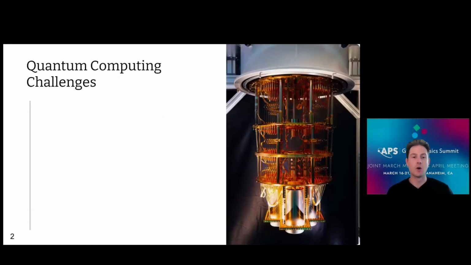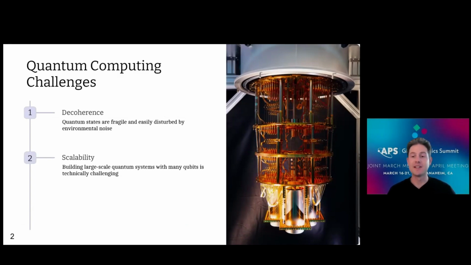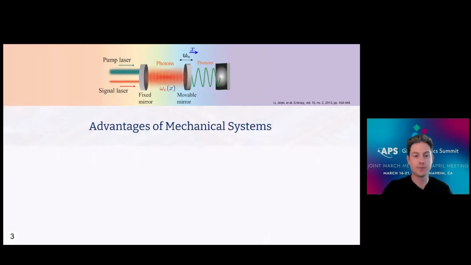As many of you know, quantum computing comes with some challenges. Quantum states are fragile and can be easily influenced by their environment, causing decoherence over time. This means that it's difficult to scale to many logical qubits for quantum computing systems, which error correcting codes try to mitigate, but they can often be complex and resource intensive.